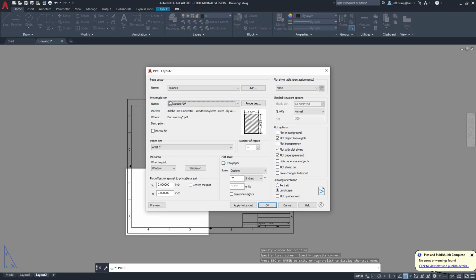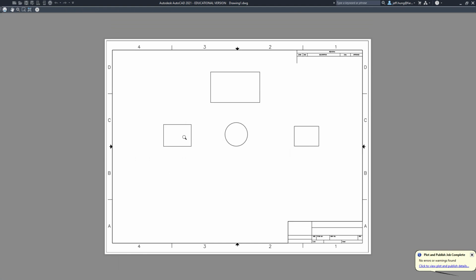So in here, I was able to create 1-to-1. 1-to-1 won't fit. So I will have to make it fit to paper. That will be a custom. So actually, it's slightly smaller. And then preview. You will be able to save or print the entire drawing that is size C.